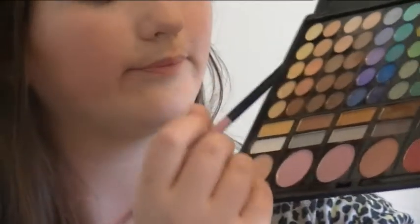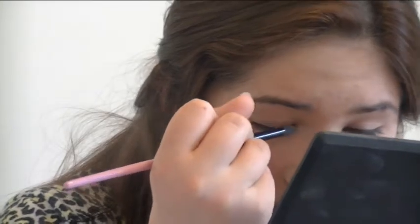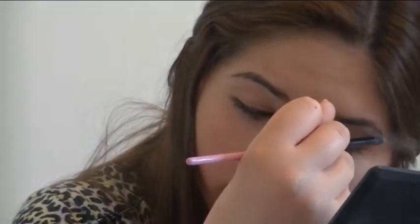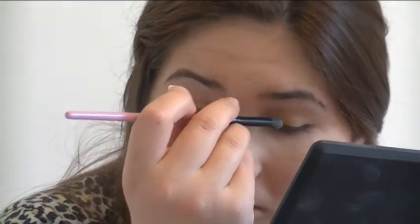Back to the palette — we are going to go to the brownish kind of glittery colour because it goes well with my leopard-print kind of top and I thought it would be a nice colour. There we go, I'm just gently putting that on and then rubbing it around so that it looks nicer. I added some white for highlight at the top near my eyebrow, added a bit of yellow into the colours, and then blended it with my fingers. Yes, it does get onto your eyelashes — that's why you have to do your eyelashes after.